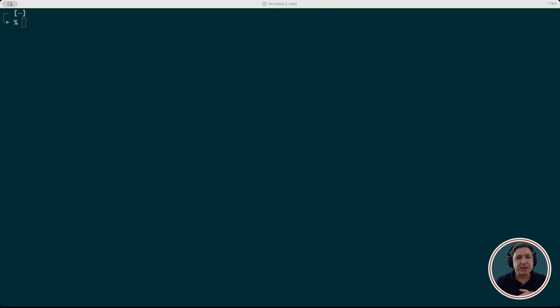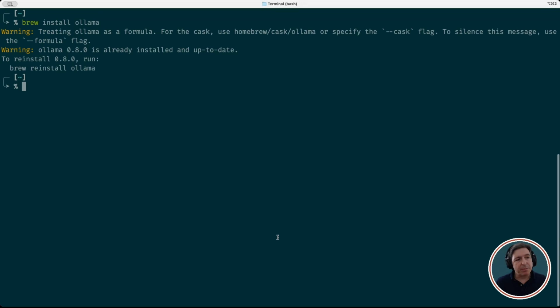If Ollama is not installed in your system, then you can use brew if it is a Mac. So brew install ollama. And in my case, this is already installed, and as you can see, I have everything that I need in my system.